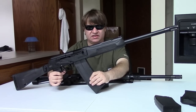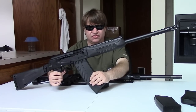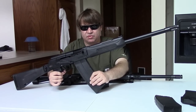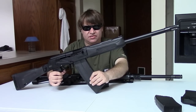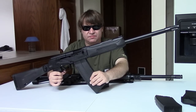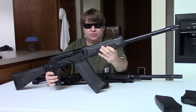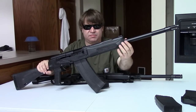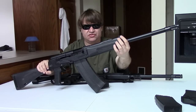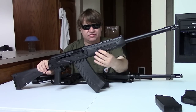And people were afraid the ATF was going to declare it non-sporting and therefore no longer importable. So there was a little bit of a panic buy on existing Saiga 12 hunters. People had been converting them by pulling the hunting stock off, putting a trigger forward on it, and so on and so forth. Instead of banning these, the ATF declared them not only sporting, they even said importing them with a pistol grip and fixed buttstock would be sporting, because enough people said, hey, we use these for competition shooting and match shooting. And so they were allowed to start coming in.